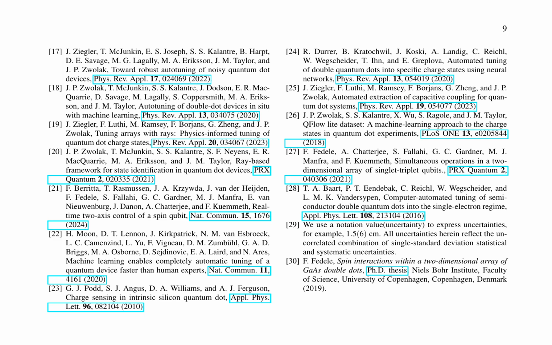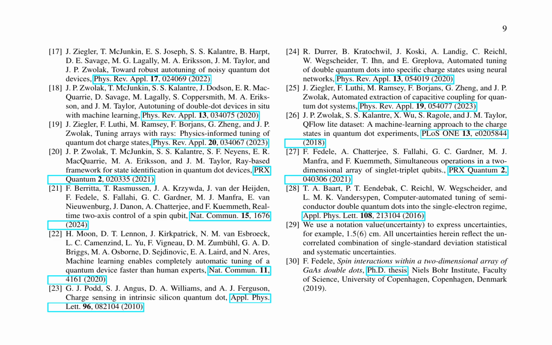The authors cite several studies that have demonstrated the use of machine learning algorithms for tuning quantum dot devices in situ. For instance, Ziegler et al. 2022 proposed a method for robust auto-tuning of noisy quantum dot devices using a physics-informed tuning approach. Similarly, Zwolak et al. 2020 demonstrated the auto-tuning of double-dot devices with machine learning. Moreover, the paper highlights the importance of state identification in quantum dot devices, which can be achieved through a ray-based framework as proposed by Zwolak et al. 2021. This framework utilizes machine learning to identify the charge states of quantum dots.